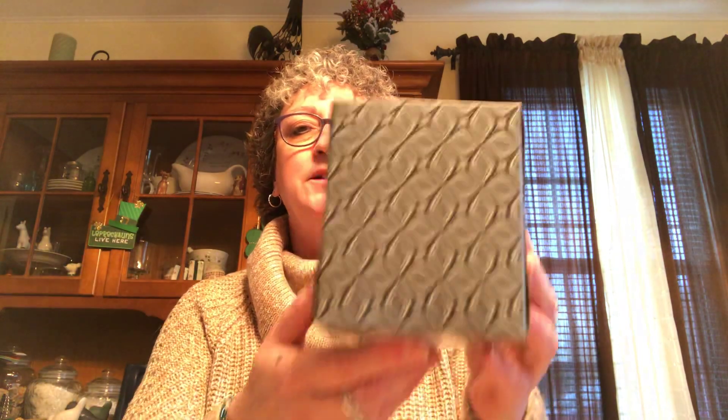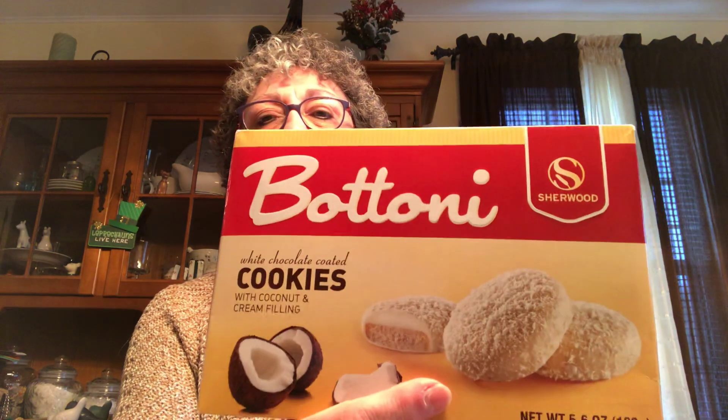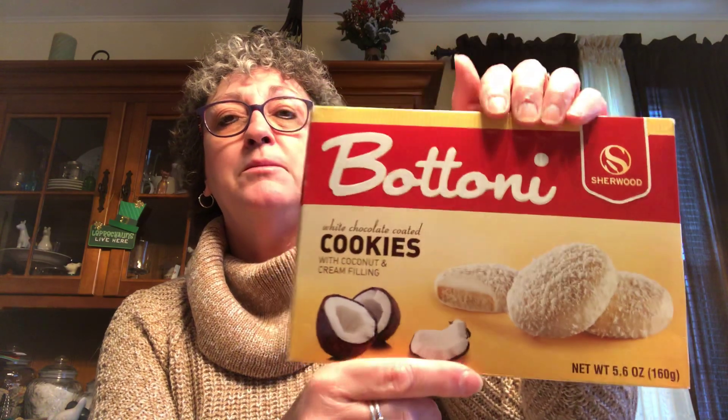I picked up a box of Scotty's tissues, 64 count — the ones that open on the top. I finally picked up the Balocco cookies. I was staying away from them because I'm not a huge fan of white chocolate, but it turns out they have coconut and cream filling, not white chocolate. Other YouTubers have been raving about these so I thought I'd give them a try.